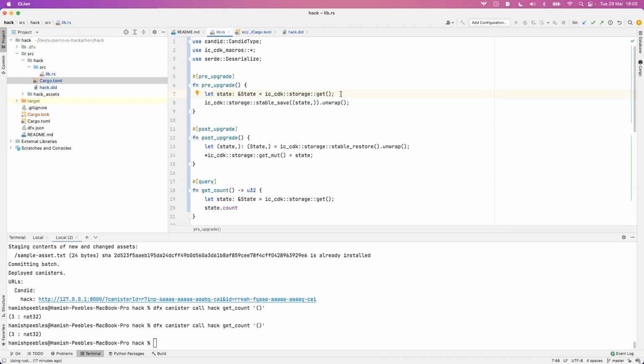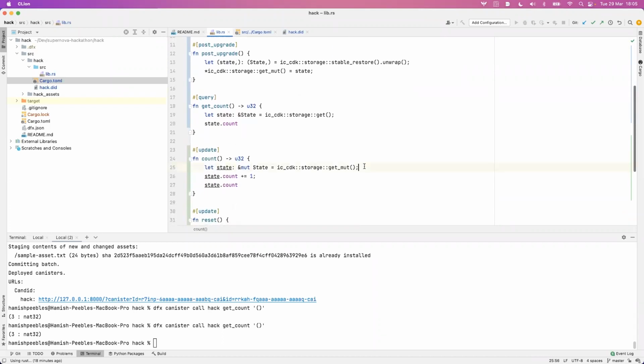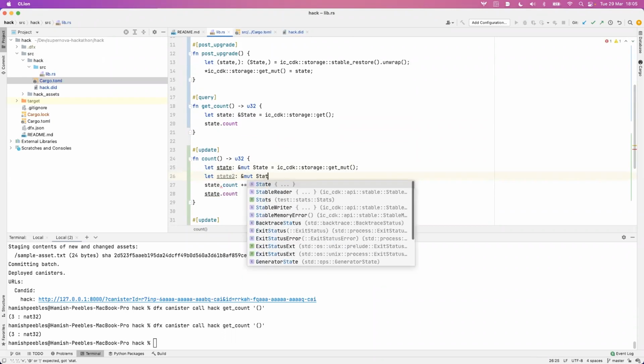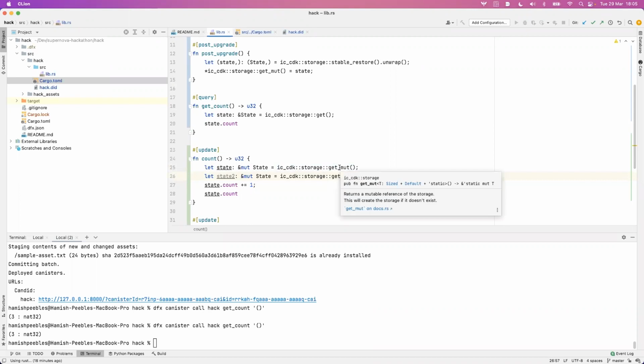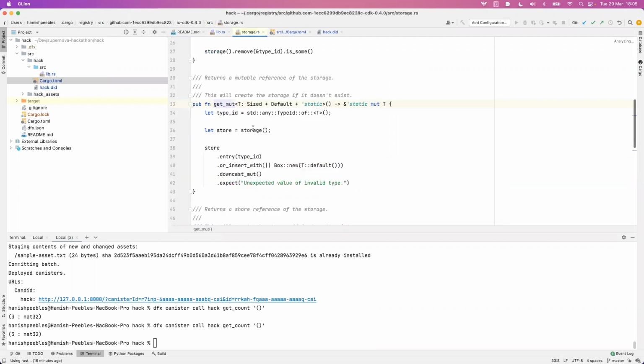The SDK team, I think they're working on having a safer way of using state, because if I do this, let state2 also be a mutable reference to state, and then if I just copy that, the Rust compiler will treat these as being two mutable references to two different values, but they're actually not. These two are actually pointing to exactly the same thing. And it's because within get_mut, it's actually using some unsafe code.